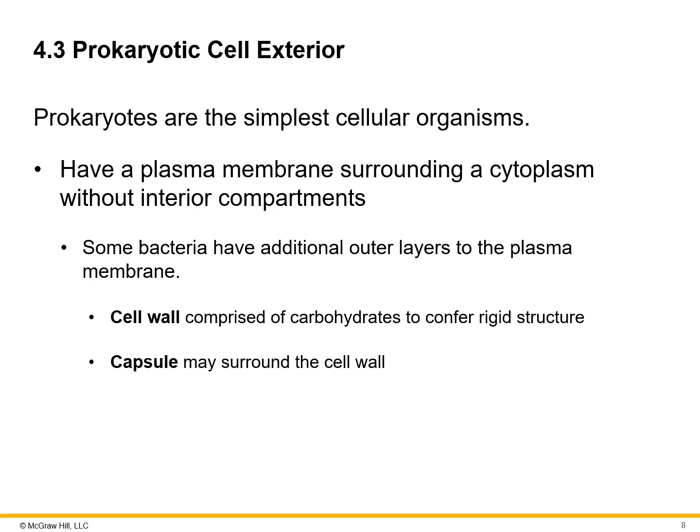The prokaryotic cells are referred to as the simplest cellular organisms. That does not mean that they can't do complex things. They can still go through respiration, and some of them even go through photosynthesis, but they are lacking those internal compartments or organelles. However, they often do have a few things outside of that plasma membrane. Many of them have a cell wall, which is a more rigid structure. The membrane is real flexible, but because many of them are single-celled, they need a little bit of protection. So that cell wall helps give protection.